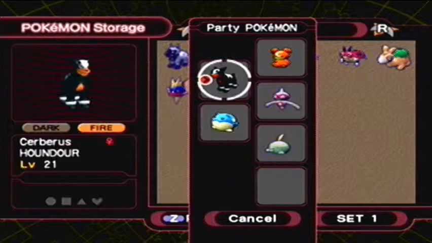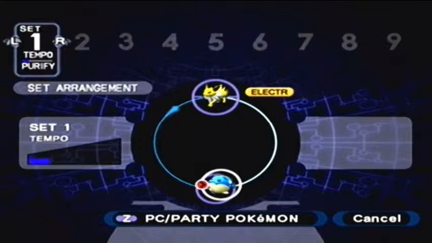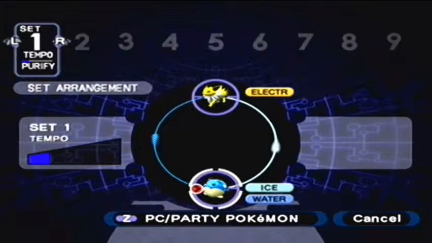Now then, how you should work with the Purify Machine is that you want to have it so that the Pokemon, the next Pokemon you put down, are strong against each other. See, as the tempo went up a little bit more than with Jolteon, that's because Jolteon is super effective against water types. Therefore, the tempo's going to go up a bit.